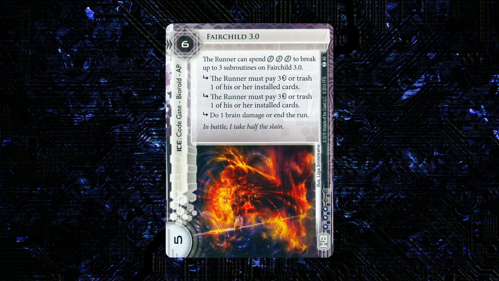The first card is a new piece of ice for HB. This is Fairchild 3.0. It's 6 to res, it's 3 influence, it's a 5 strength Code Gate Bioroid AP. The runner can spend triple click to break up to 3 subroutines on Fairchild 3.0. It has 3 subs. The first 2 are the runner must pay 3 credits or trash one of his or her installed cards. And the final subroutine is do 1 brain damage or end the run.